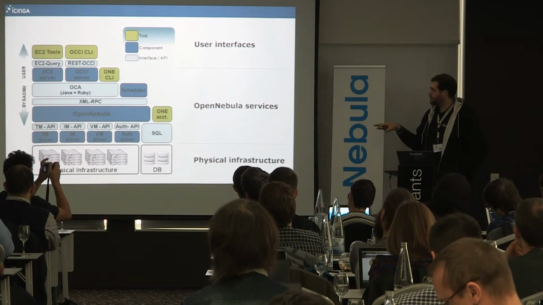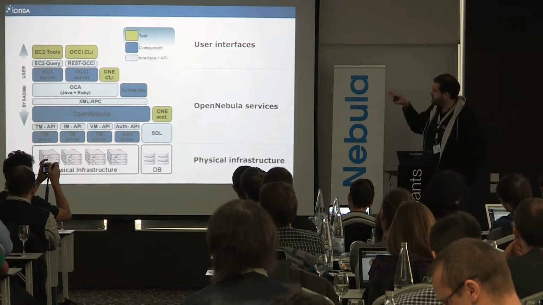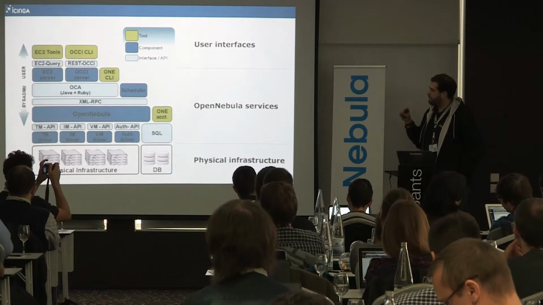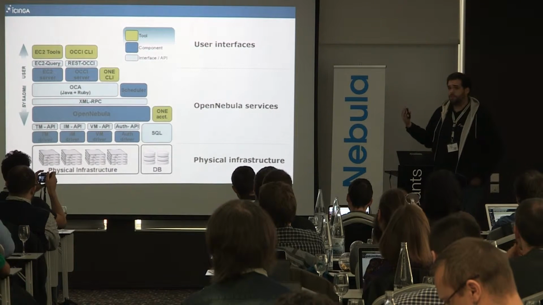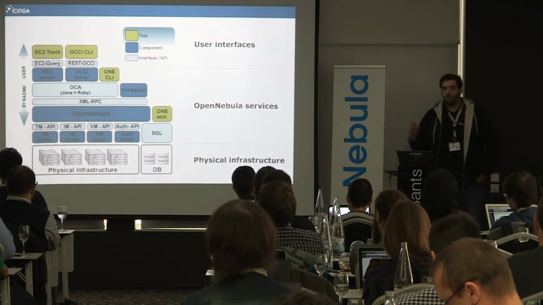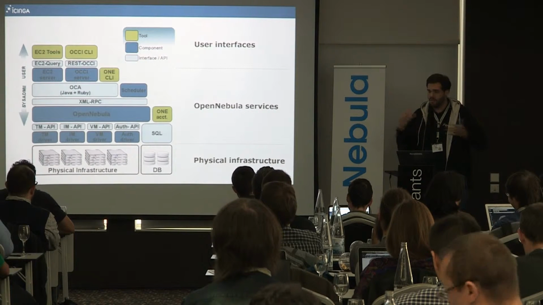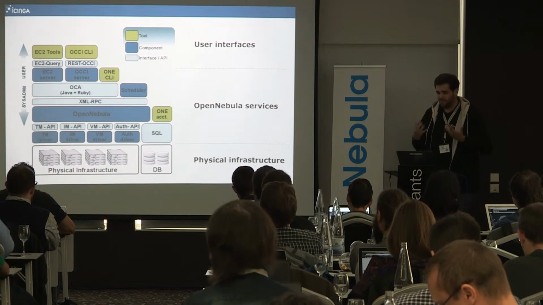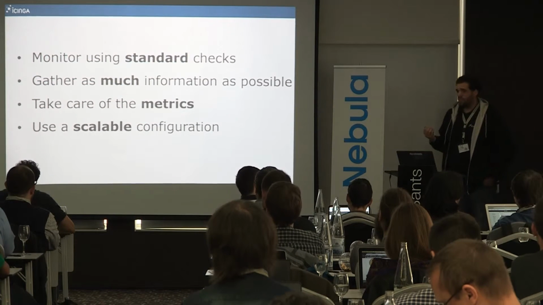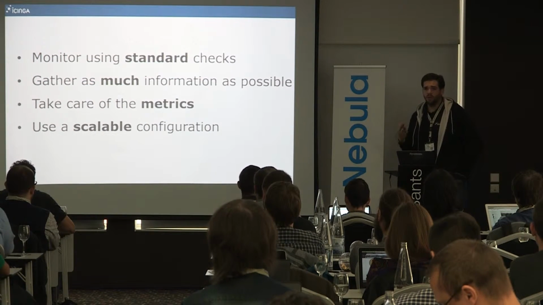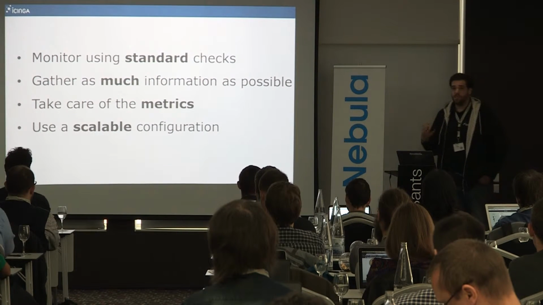Having the physical infrastructure at the bottom of your cloud, having all the services you want to monitor, perhaps specific APIs, see if the one daemon is up, and especially also getting an end user perspective, setting up a REST call to a specific API. This is what you can do every 5 minutes, every minute, in whatever interval to get a feeling, is your cloud responsive? You can do that with standard checks. So I would say every component OpenNebula has, and it's freaking easy compared to others. It's very easy to monitor them.